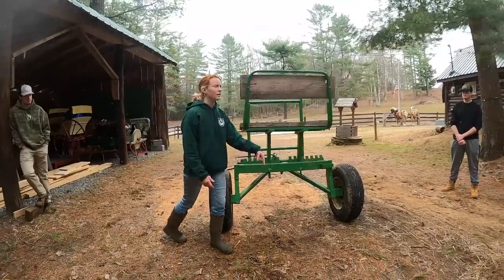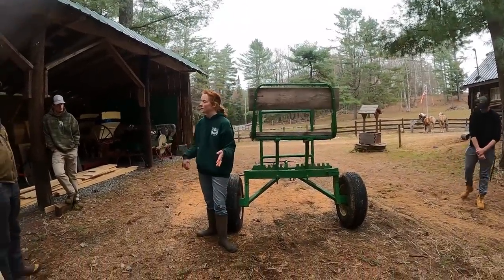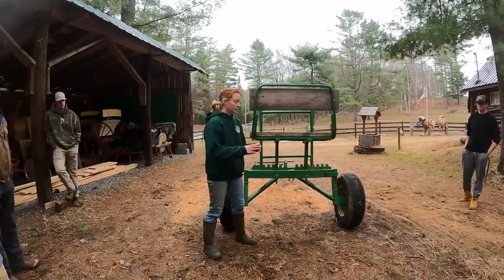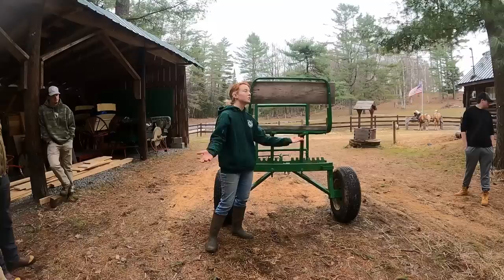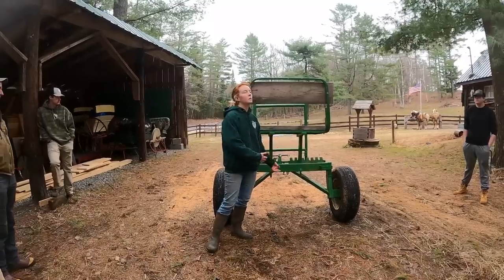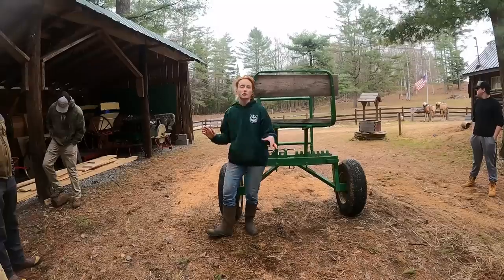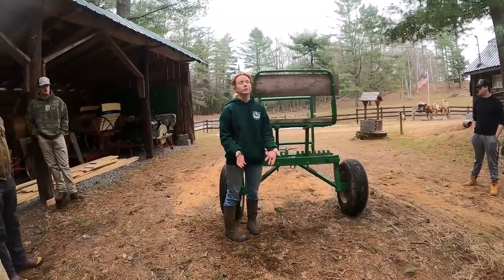And so the logging that we're doing today too is much more of a demonstrative kind of show for us here in class. The logs that we're pulling out are going to be maybe like 8 foot, just little red pines. So it's just to give you an idea for how the system works, but it's not at a production scale. So in a bit here, Jim is going to talk to you all about the production side of it and how to do it at that scale.